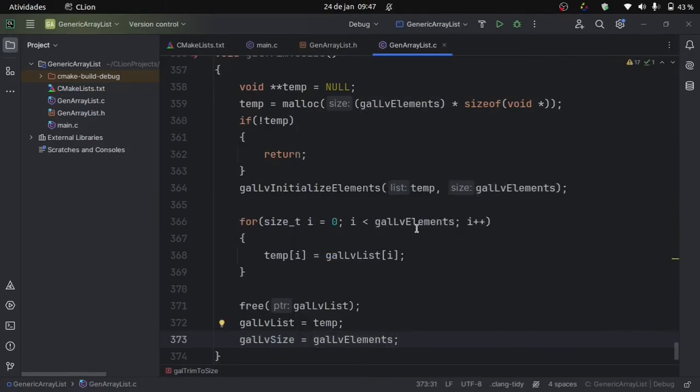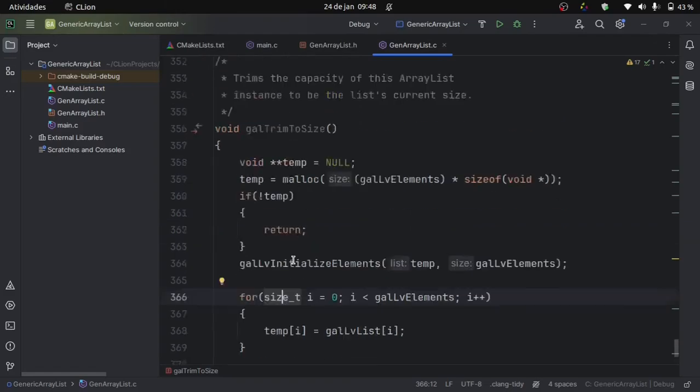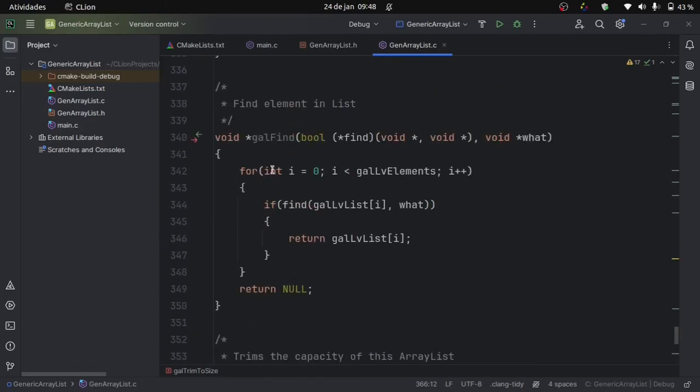Okay, if you notice, sometimes I use size t, sometimes I use int. This is on purpose so that you can see that size t is almost the same as integer. The idea of size t is to use it in this kind of situation. Many times, like here, it's preferable to use size t.